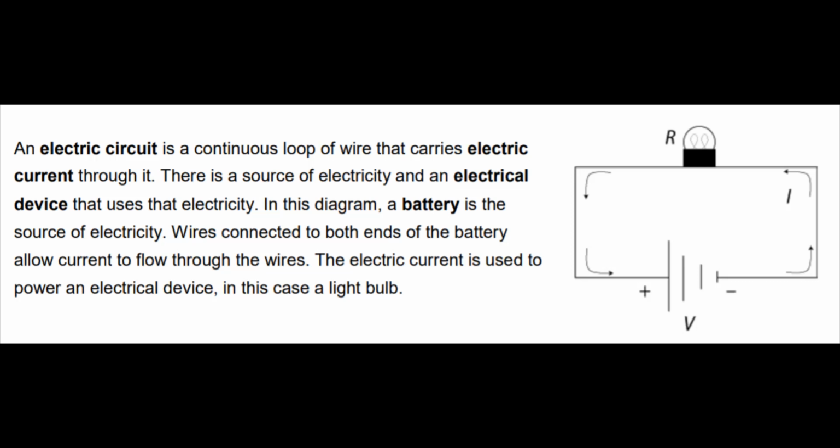And then those little arrows in the corners represent the flow of current. They represent the flow of electricity, the direction of electricity, and they're denoted by the letter I. But you'll notice that the current flows from the negative side of the battery. Okay, it leaves the negative side of the battery, goes all the way around, and then returns back to the positive side. All right, so that's something that you want to pay attention to. We're going to run our simulation in a second just to verify that.